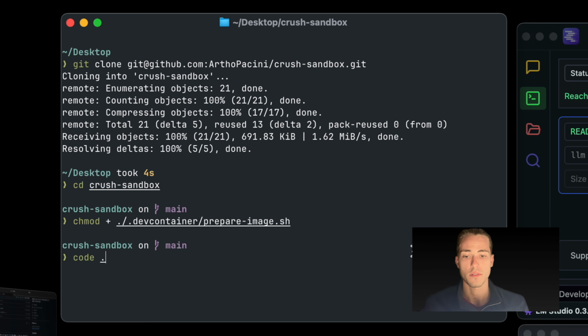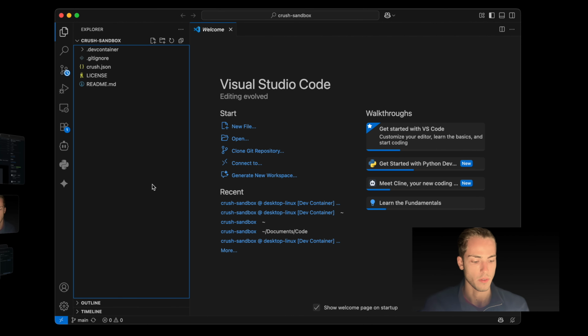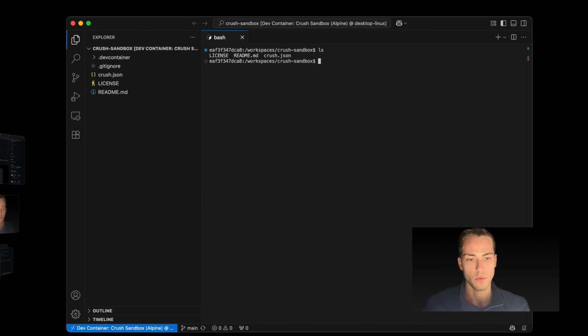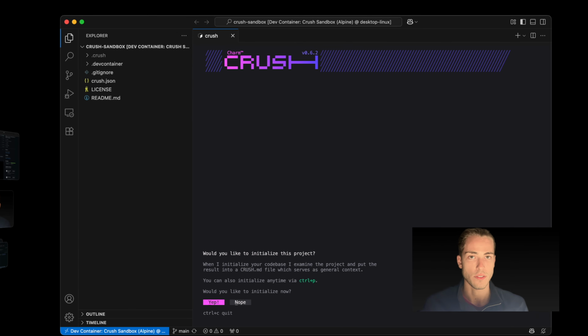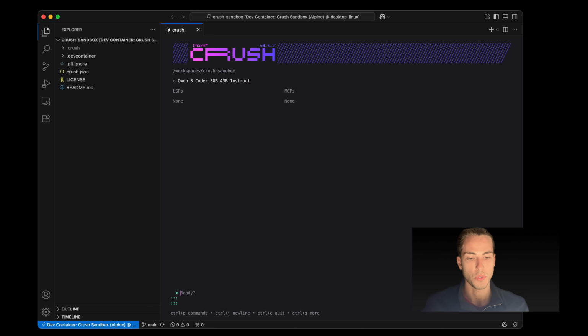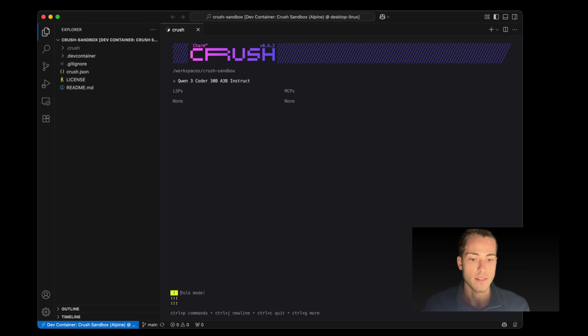Now let's open the VS Code here. And now let's get into the actual container. All right, so now I can run Crush and it is actually isolated and in a sandbox. So I'm gonna click Ctrl P and now I can toggle the YOLO mode. This way it can perform any action without my permission. Now let's test it out. First, I'm gonna ask it to create a Flappy Bird clone.